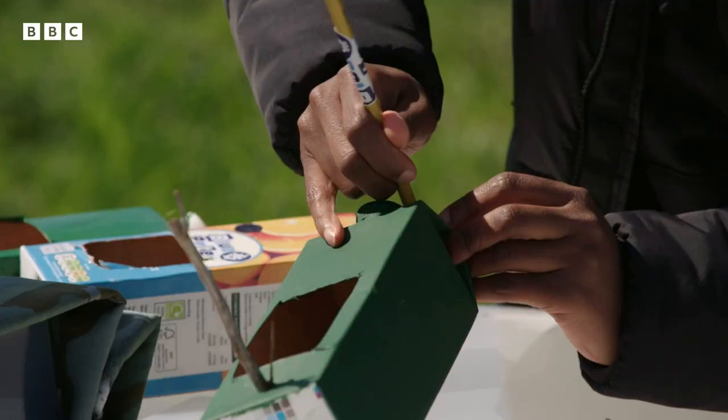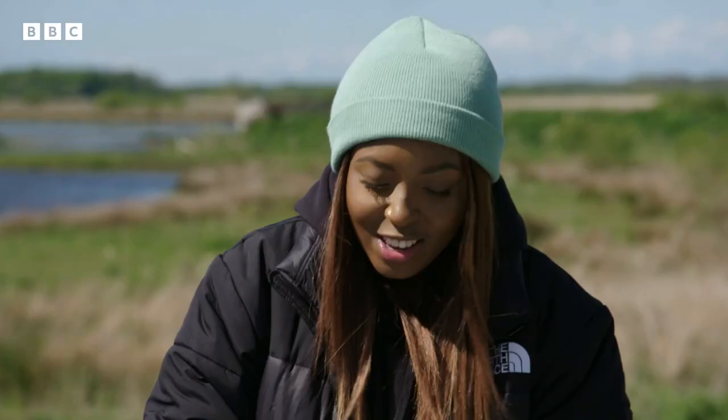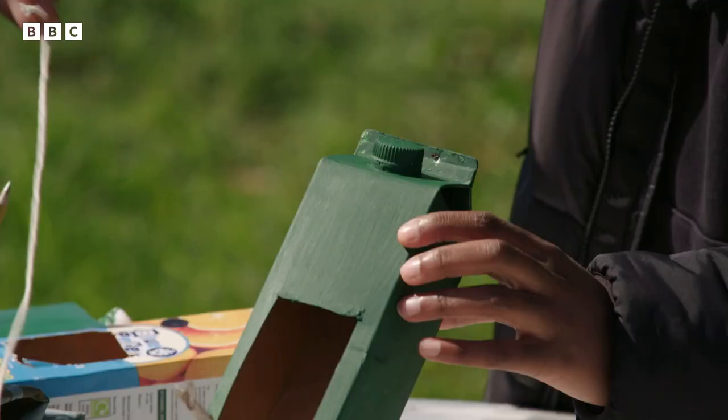So now we've done the one at the bottom, we're gonna put holes at the top as well, just so the carton can hang for the birds. And there you have the two holes, and we're gonna thread the string through it, which is very tricky, so you can ask an adult to help you.